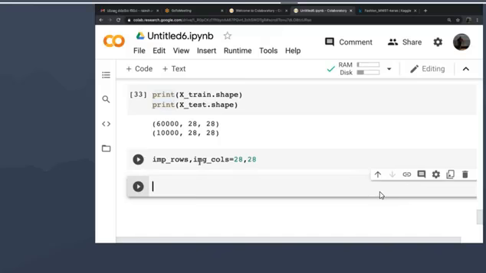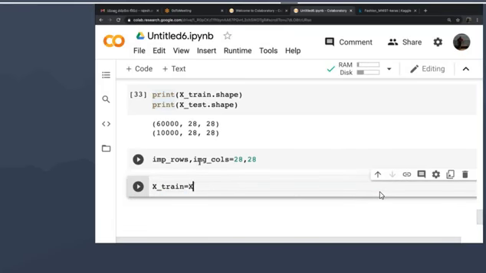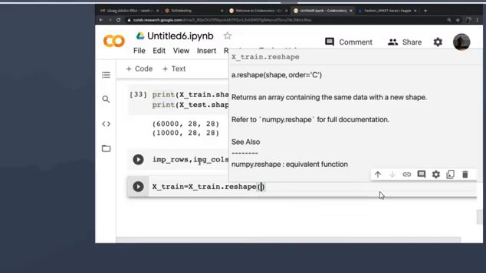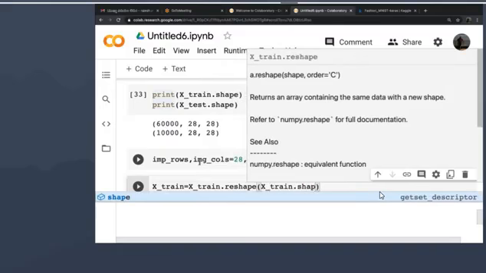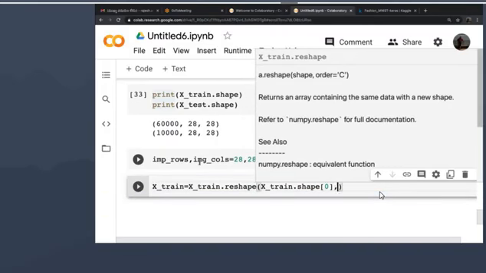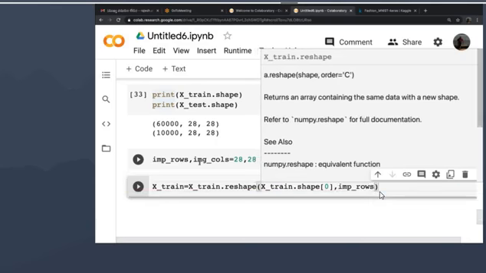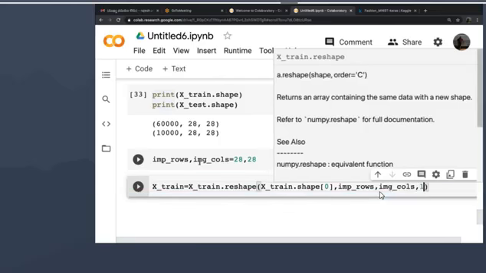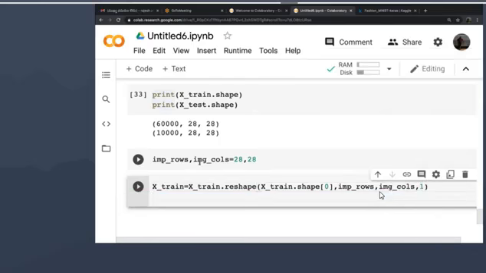So x underscore train is equal to x underscore train dot reshape, open bracket, x underscore train dot shape, square bracket 0, comma, image underscore rows, comma, image underscore cols, comma, 1. So 28 comma 28 comma 1.